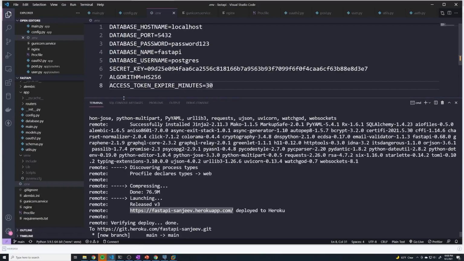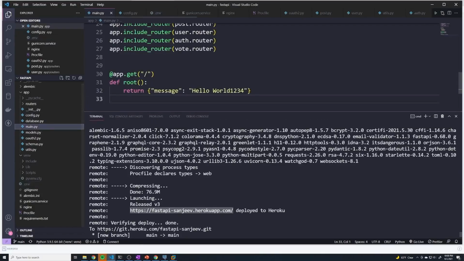And this is to be expected because there's still a few more things that we have to do to actually get this set up. Because if you take a look at what we've done, we pushed out our code to Heroku, right? But Heroku has no idea how to actually start our application. What is the command? It just knows that this is a Python app, but it doesn't know what it is. It doesn't know that it's a FastAPI app. It doesn't know that we're trying to build out an API.